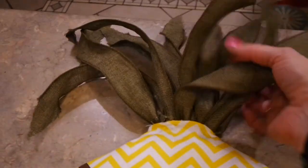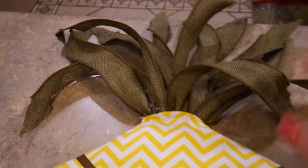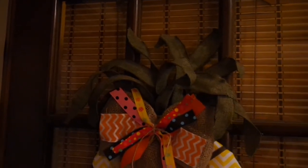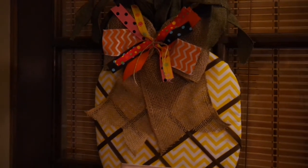I want to show you what it looked like with all the stems in there, and once I get it hung up I'll shape it like it's supposed to be. All right friends, I think I succeeded — it definitely looks like a pineapple on my door! I love the way it turned out. Moving a little closer to let you see the top of my pineapple using the wire ribbon, just a burlap bow. I was a little short on my brown ribbon so I just bloused up the tails of my bow to kind of camouflage it — no one would ever know unless I pointed it out.